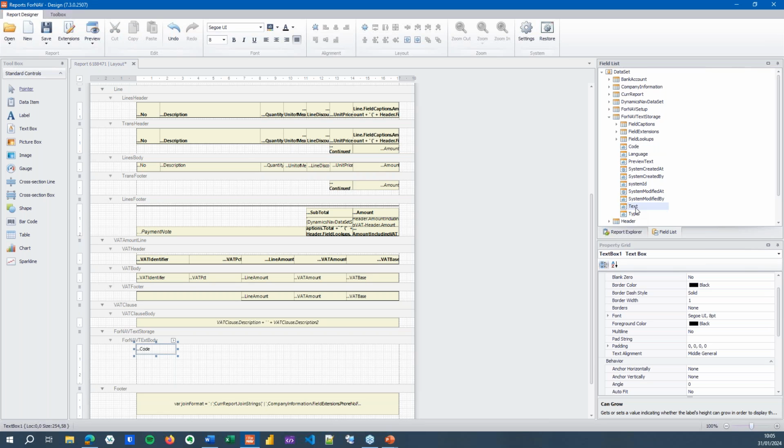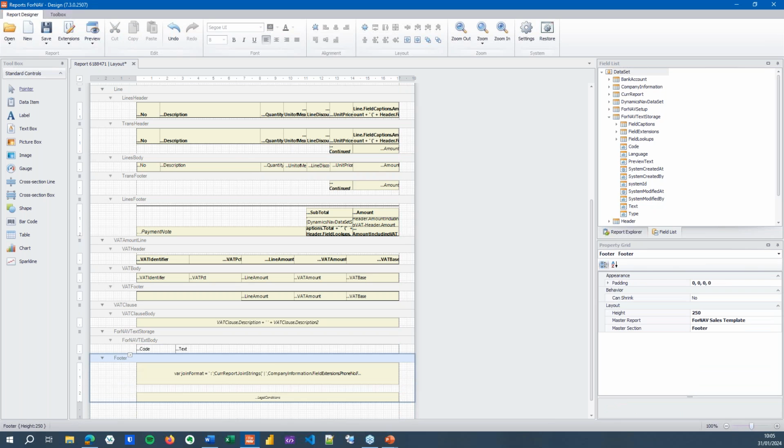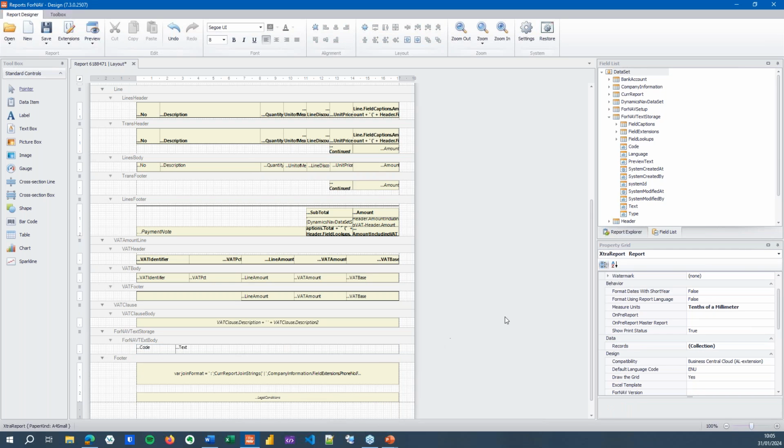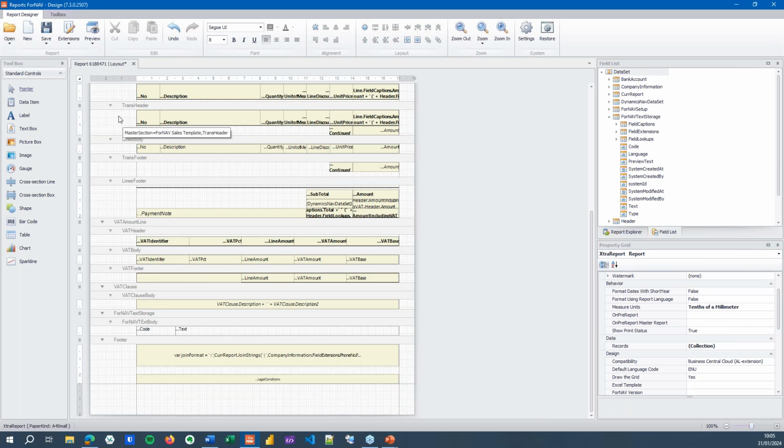And I'm going to add the text, text being the stored HTML formatted text. And of course, we want this to grow automatically as well. For it to use can grow, we need to set the text alignment to the top. So that's that.